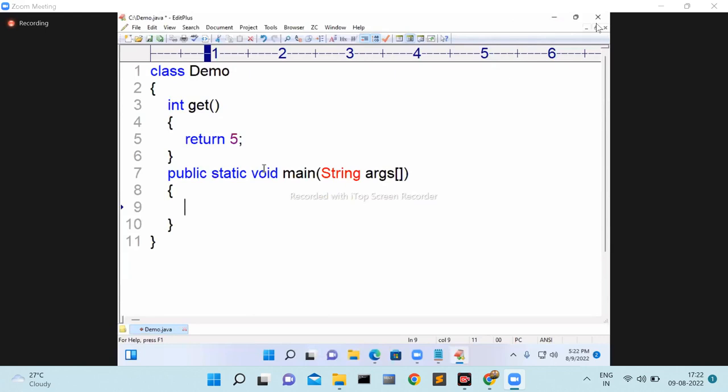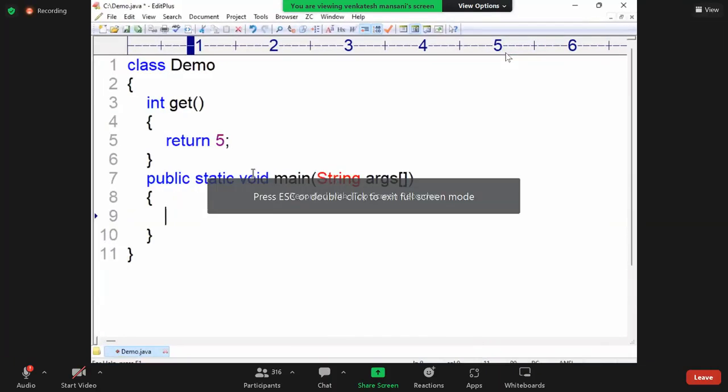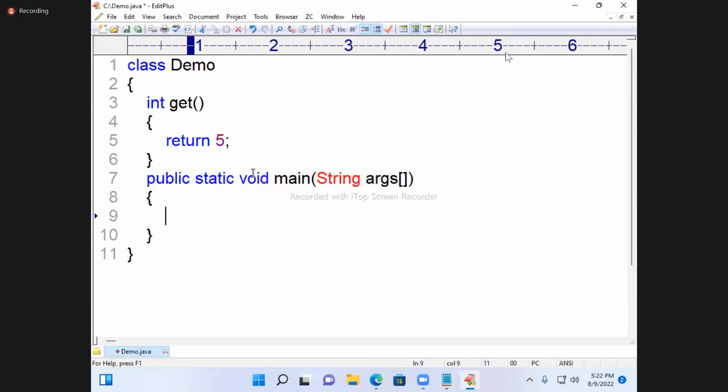Without arguments, with return value. By using the object reference only, we call it.